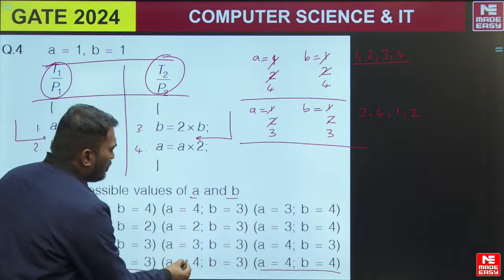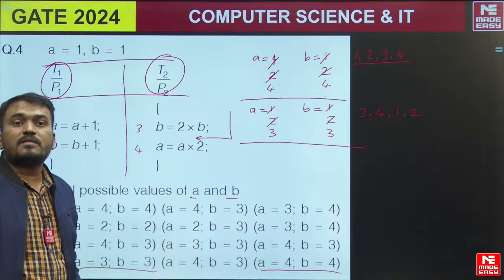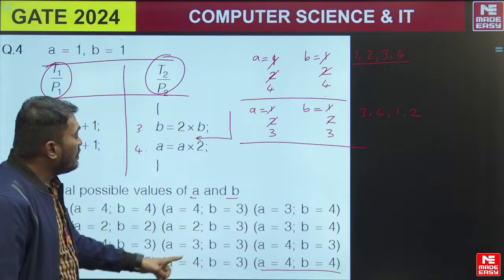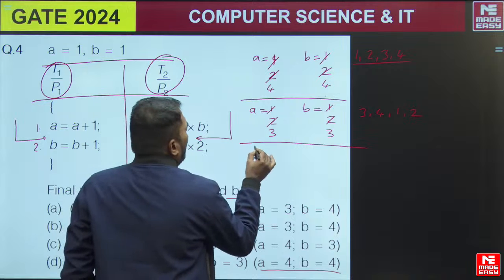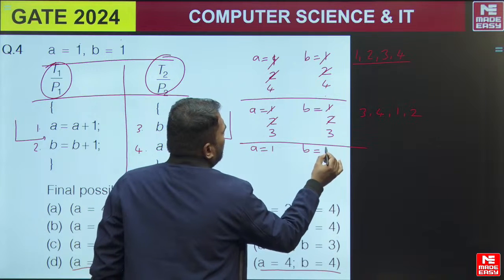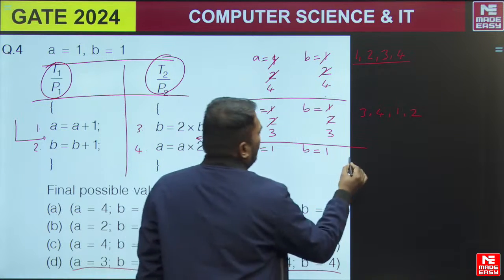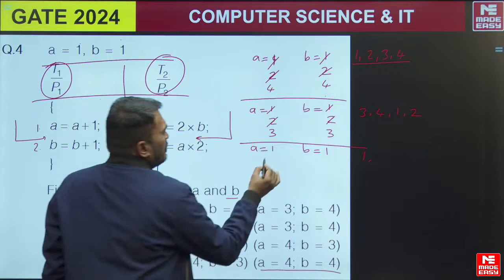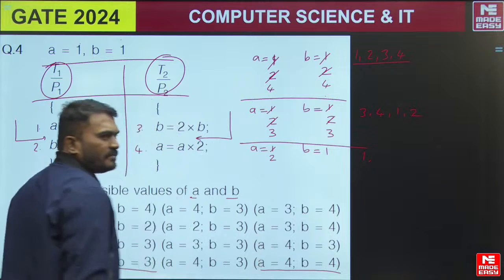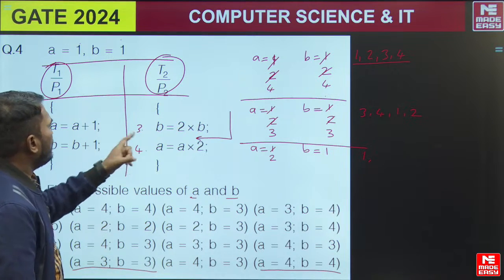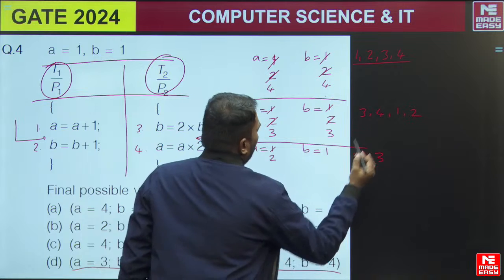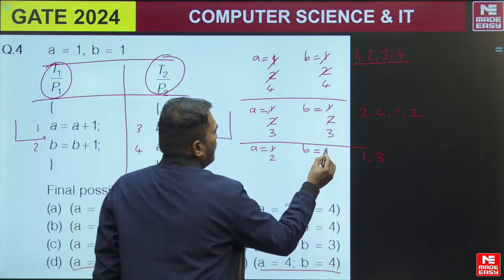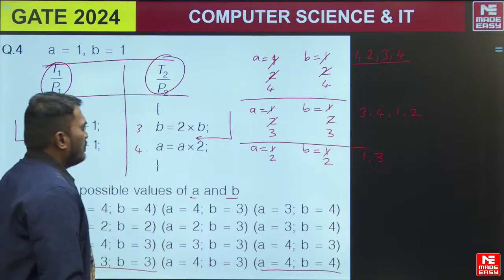And next, a equal to 4 and b equal to 3. How is this combination possible? You have to check this combination. How do you get the final value a equal to 4 and b equal to 3? You try other options; all combinations you can try. Initially a equal to 1, b equal to 1. Now I execute the first statement. What is the first statement? a equal to a plus 1, so this will become 2. And next I take the preemption and execute the third statement. What is the third statement? 2 into b, so 2 into 1, that is 2. Correct?